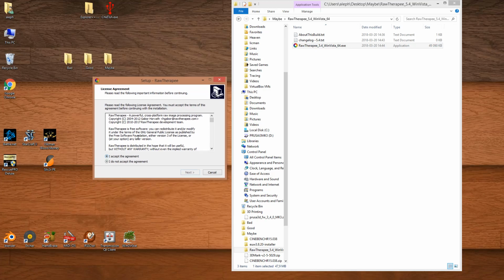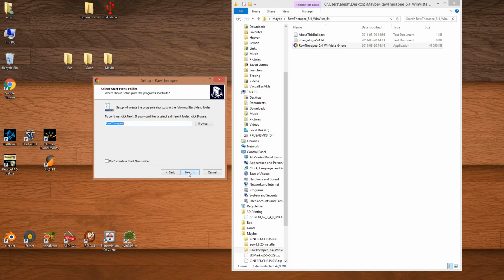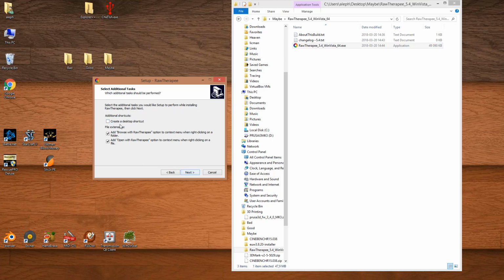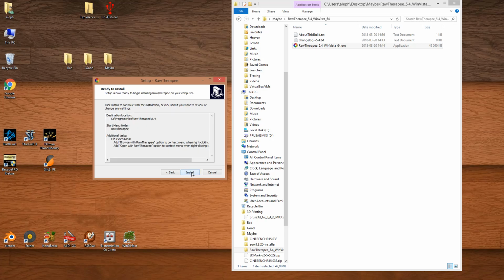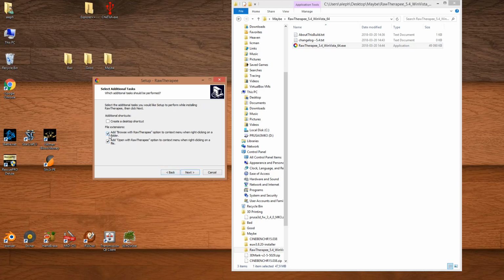License agreement could be better. Unnecessary question. But look, it doesn't create a desktop shortcut by default. That's great. So you just do next. Yeah, I will remove this, but you know, it could be there, but no desktop icon, please. And confirmation is also necessary.